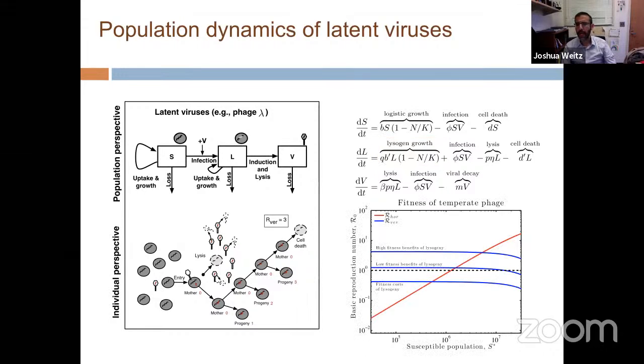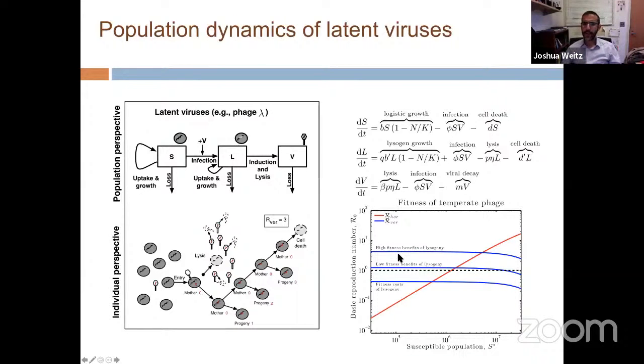What this also implies, and this goes back to a question that was anticipated near the end of the second part, is that the direct benefits or costs are going to modulate the conditions by which this vertical transmission pathway could be favored. When the susceptible population is relatively low compared to this carrying capacity, then you can see, depending on the benefits, this B prime relative to B, if there are high benefits and even low fitness benefits, there's a large regime in which this rare lysogen can proliferate. But when there are fitness costs, well, it doesn't ever seem to be good. It can't ever do it alone.